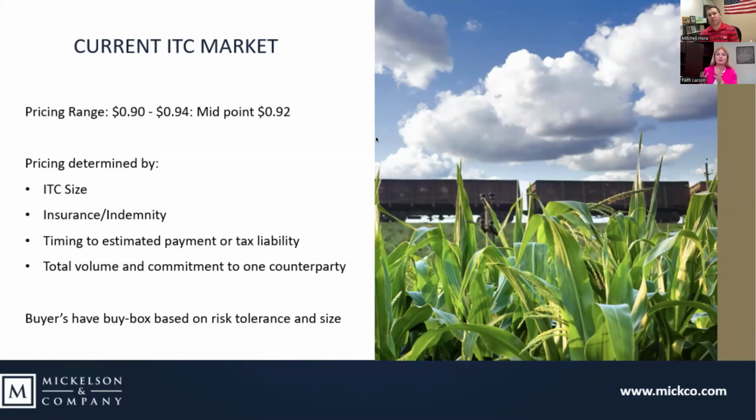For sure. And so we can talk about later on how, from a buyer perspective, the buyer of the credits often will love to do a deal where the same seller of their investment tax credit, they'd like to also buy those production tax credits, to have a relationship where they know who that seller is. Yeah, you already have a relationship between the buyer and seller. Now you're just adding more product to buy, right? You have investment tax credits, and you have the 45Z tax credits. You can sell them both in bulk and make bigger deals, right?